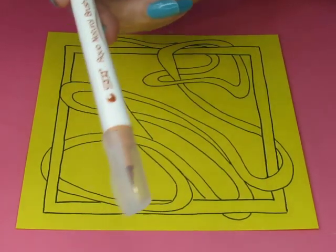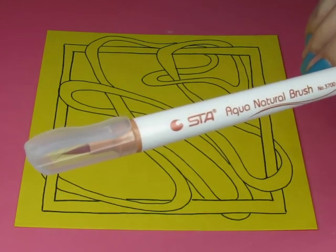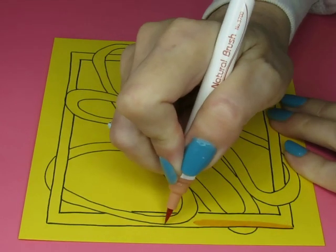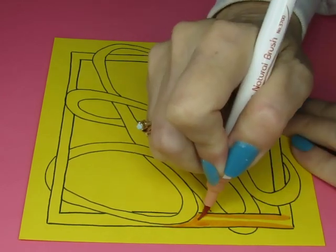I've already thrown one away because it was moldy. It's called STA Aqua Natural Brush. They were really cheap, like super cheap. I got, I don't know how many. 1, 2, 3, 4, 5, 6, 7, 8, 9, 10, 11, 12, 13, 14, 15, 16, 17, 18, 19, 20, 21, 22, 23, 24. I think 36 markers for like $5 or something. They were super duper cheap. And there was a reason for that. So they're not my favorite, but since I have them, I'm going to use them. But I would not, my personal self, recommend them.